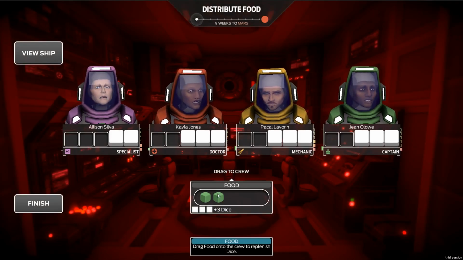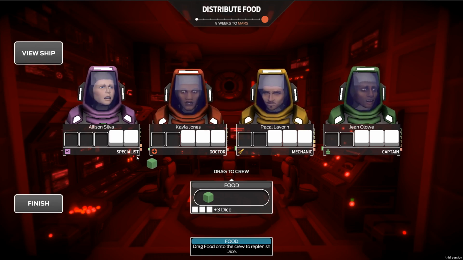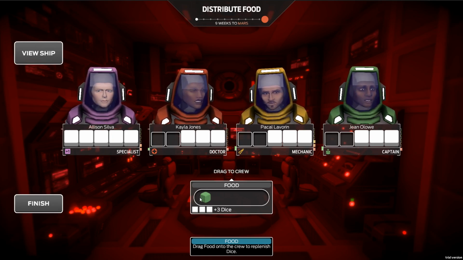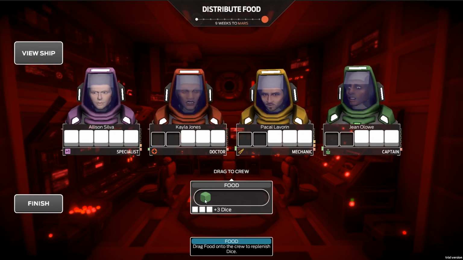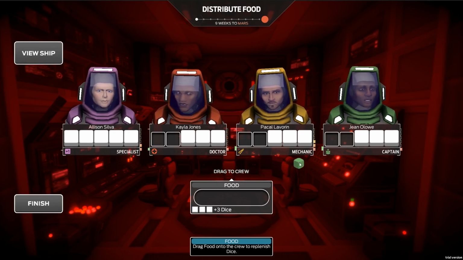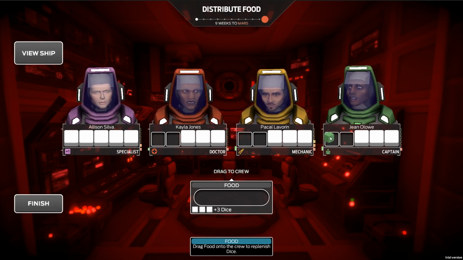So we managed to get 2. So what we want to do is give 1 to the specialist, and that will fill her straight up, because you get 3 dice for each food that you give them. And I'm going to give another 1 to the captain.